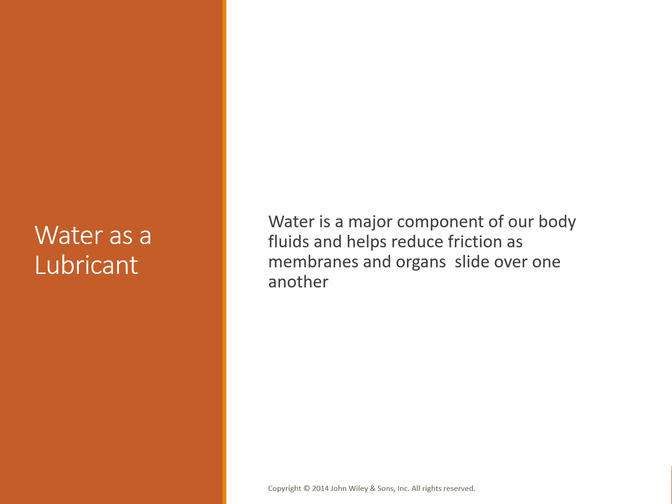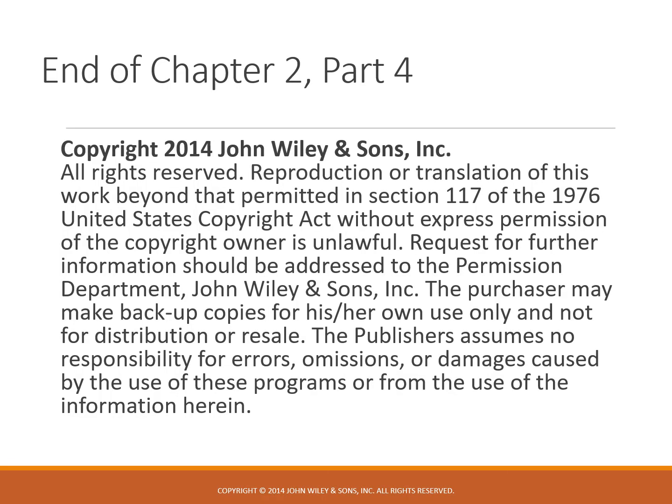So water is a major component of mucus and other lubricating fluids throughout the body. Lubrication is really especially necessary in the chest, in the pleural and pericardial cavities, as we spoke about earlier, as well as the abdomen, in the peritoneal cavity. And this is where internal organs will touch and slide over each other. So water aids in protecting your organs, because with that amount of friction, if we didn't have any lubricating fluid like water, the friction would do a lot of internal damage to those organs that are rubbing against each other. And that will be the end of part 4.